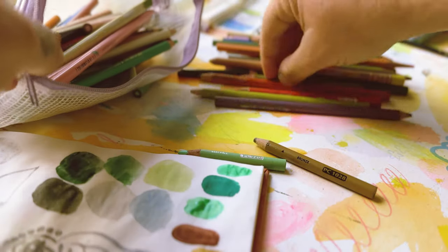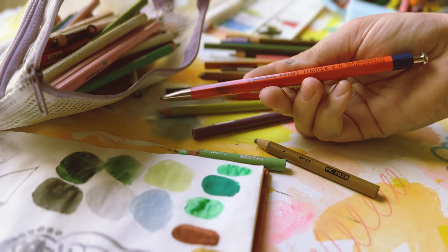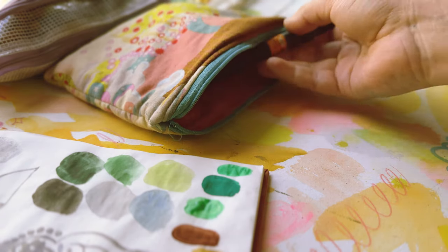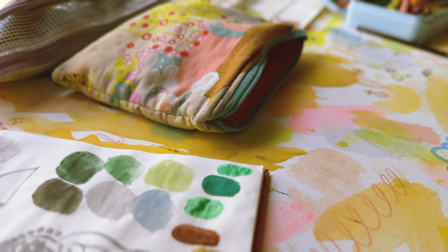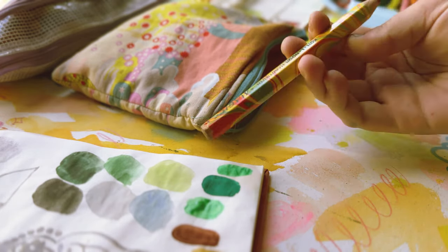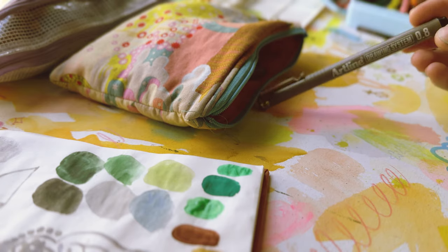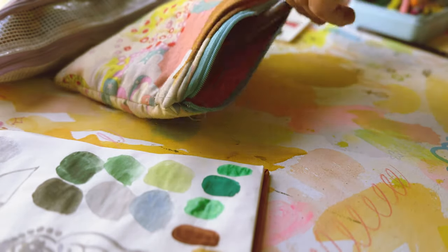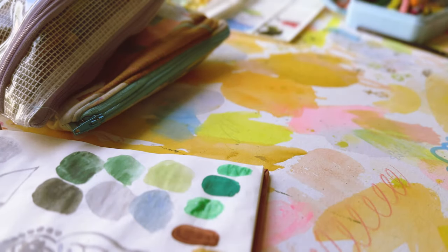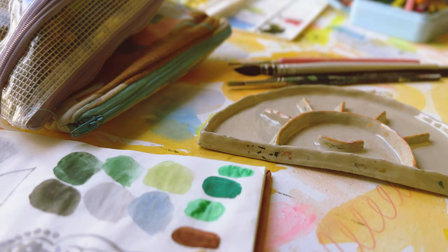I'm thinking of bringing a few other art supplies with me — probably my Prismacolor pencils, some gray lead pencils including thick ones, and a couple of brush pens. But number one is watercolors and Neocolor 2 paints, which is what I'm playing with here. The retreat is coming up in a week and a half, I've got a lot of packing and prepping to do, and I can't wait to take you along. Keep your eyes peeled for that update — thanks for chilling with me while I swatch and try out the new sketchbook!